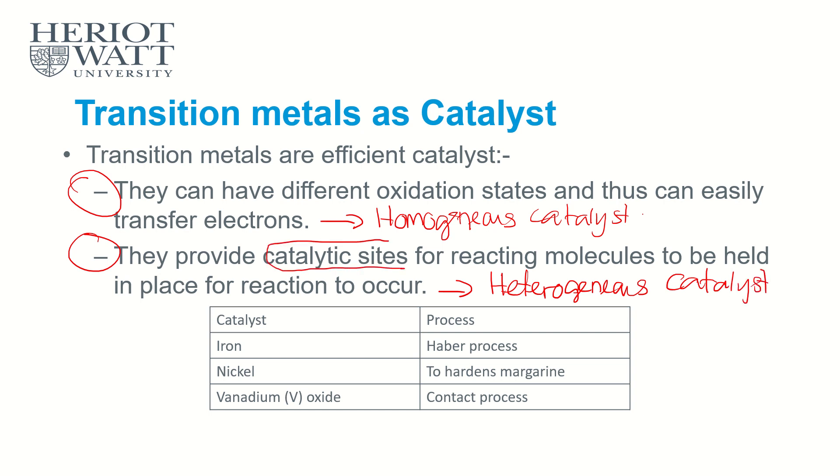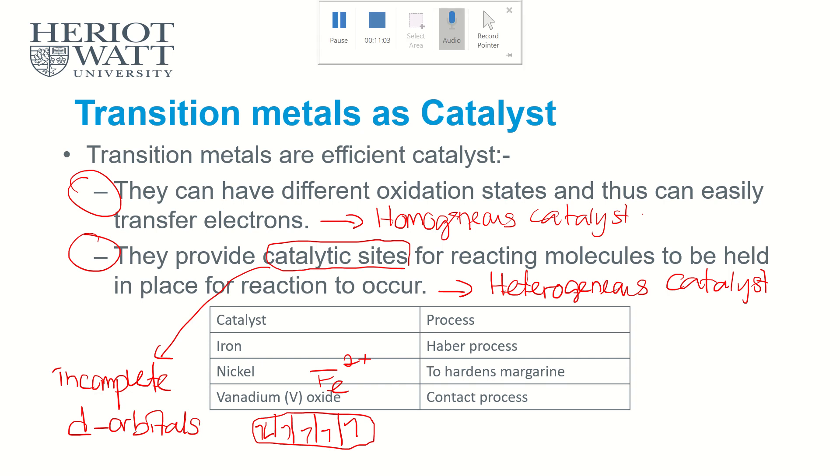Now, why they can provide a catalytic site? What is that catalytic site? This catalytic site actually referring to the incomplete d orbitals. For example, I have d orbitals like iron. So, iron should be 2+, let's say. And what is the 3d electrons? 3d electrons should be six. So, one, two, three, four, five, six. Six electrons. Now, we have empty space here, obviously, because 3d6, we still can put in one, two, three, four. We can put in four extra electrons. Now, that is how the catalytic site works. So, let's look at the diagrams later. So, how does it work as a catalytic site?